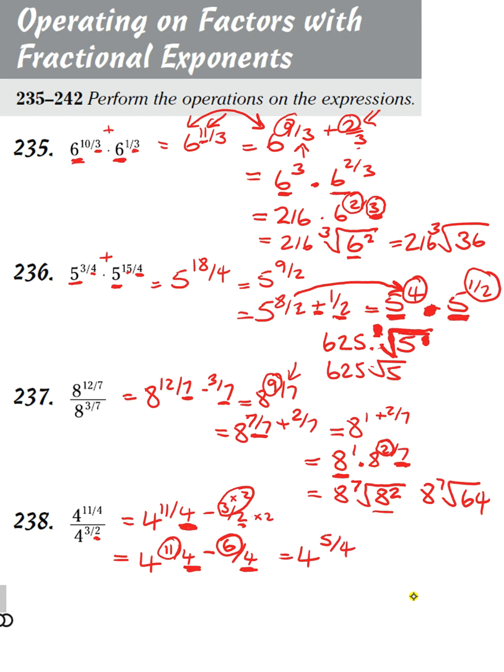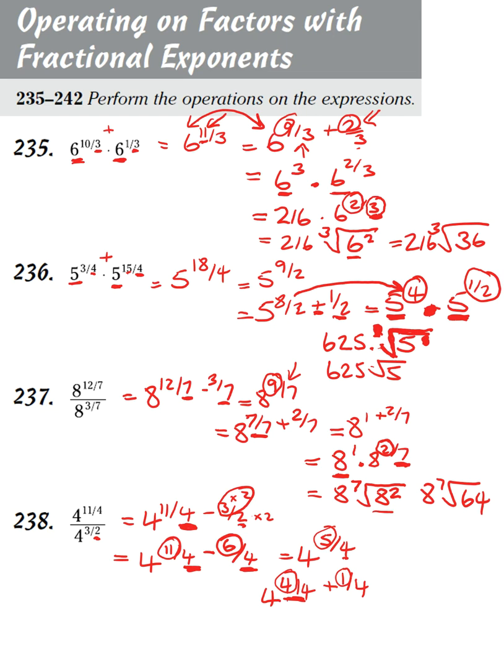Now, what do we do? We rewrite it. We have to get the power, right, as a whole number. And then the remainder will be the fraction. So the whole number we know is, if we've got 5 and 4, the whole number is going to be 4, right? So we're going to get 4, and then it's going to be 4/4, and we're going to have a remainder of 1, right? Check it. We've got 4 and 1, that adds up to 5. So we've done the right thing, and we see here that yes, we have a whole number. 4 divided by 4 will give us 1, right?